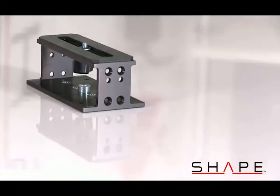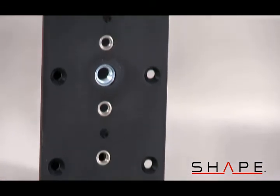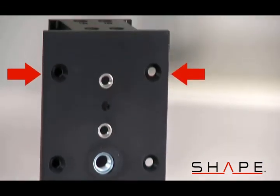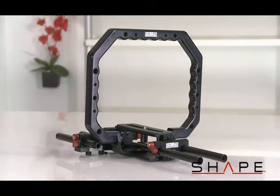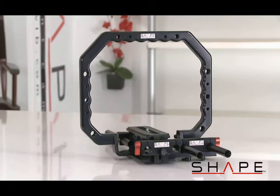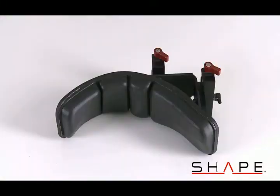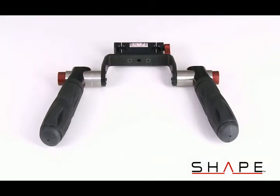Starting from a simple base plate called the Paparazzi Riser, which has three different positioning options underneath. Once the main base plate is set up with the rods inserted, from there, sliding in the shoulder pad in the back rods and the quick handles in the front, you end up with the very versatile Composite Fiction.